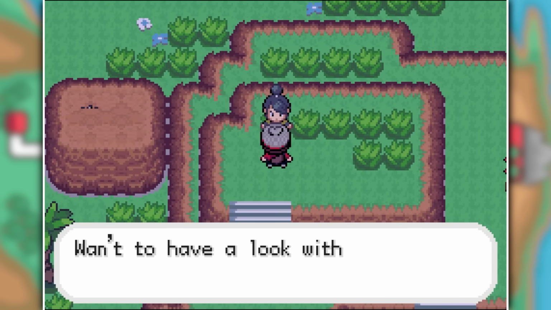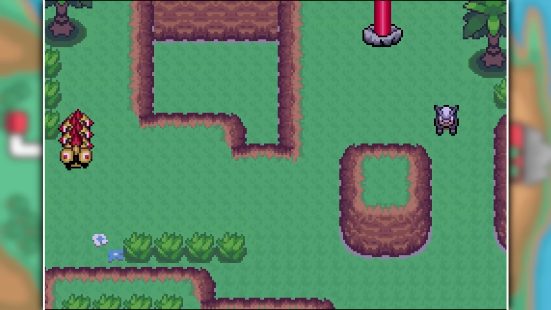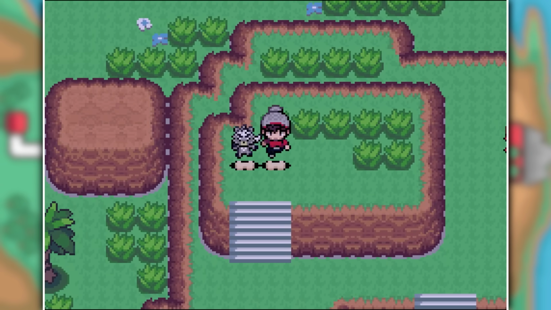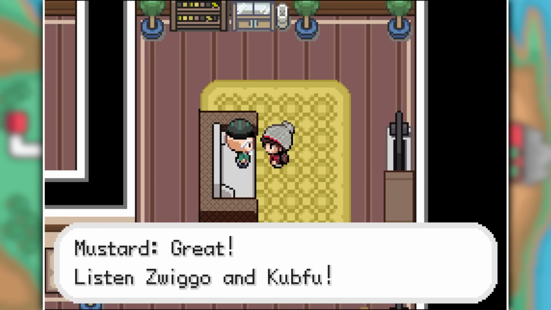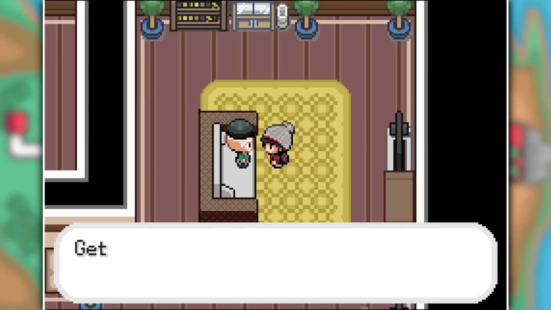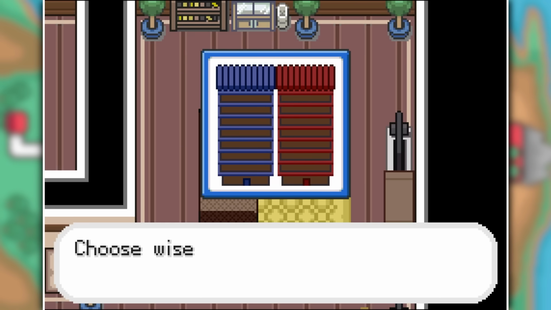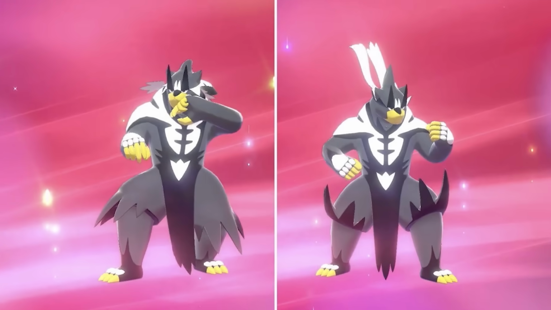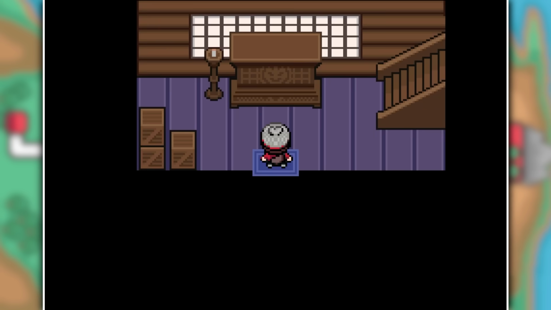So we spent some time talking to some dojo people that show me around the island, which makes Kubfu incredibly happy. With a smile on our faces, we head back to the dojo and talk to Mustard. Now it's time to take on one of two towers, the Tower of Dark or the Tower of Water. One of them will turn Kubfu into Urshifu Rapid Strike and the other in Single Strike. I'm a big fan of the Water Surging Striking one, so I'll be going and taking on the Water Tower.